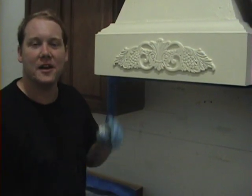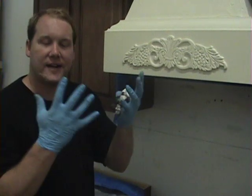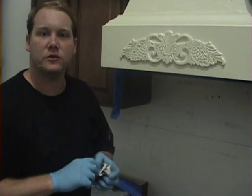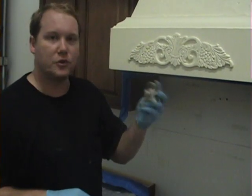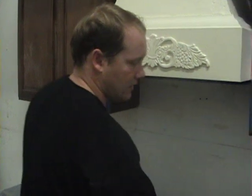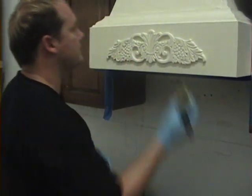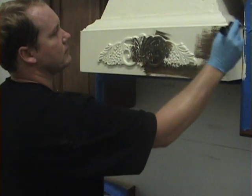Finally, we're ready to glaze. Primer's been on, paint's been on, and it's had a chance to cure for 24 hours. I've got some latex gloves on because the glaze we'll be using is an oil-based product and it's very difficult to get off your hands. I'm going to use a rag to wipe off my glaze, and I'll use a brush to apply it. I'm just going to gently take some glaze and generously apply it to the area that I'm wanting to faux finish.